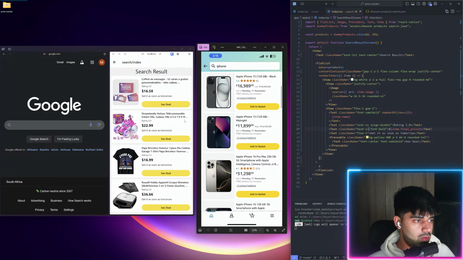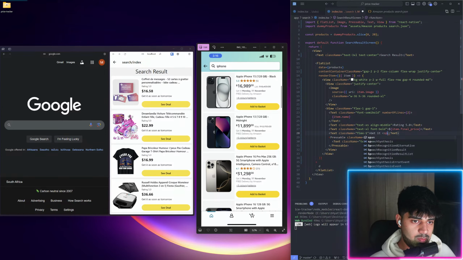Okay. So get it soon as tomorrow. I should highlight. I'll make it as the text is. I'll copy that. Get it. So I'm gonna make it bold, no, you can't put span. Can you put a text in a text?